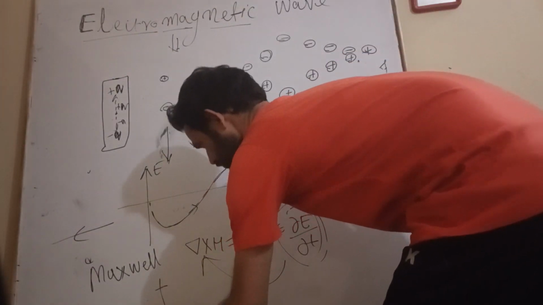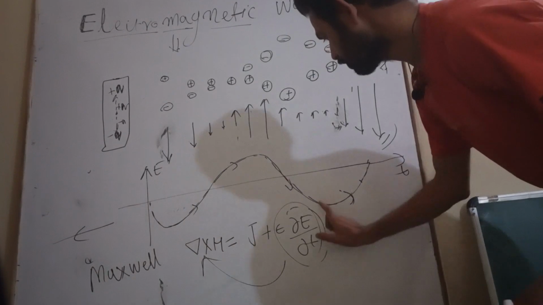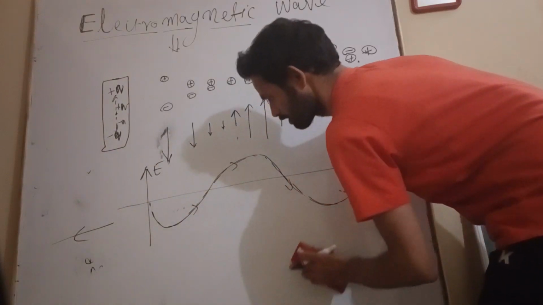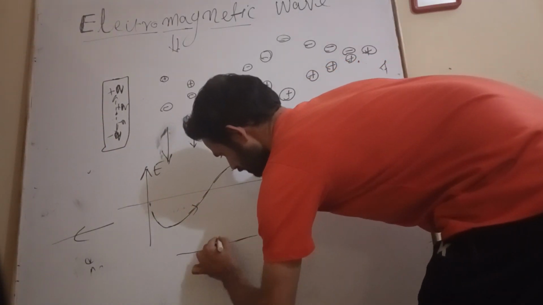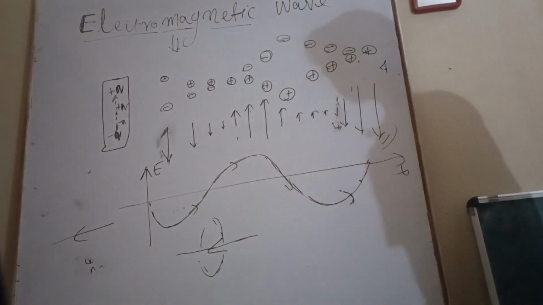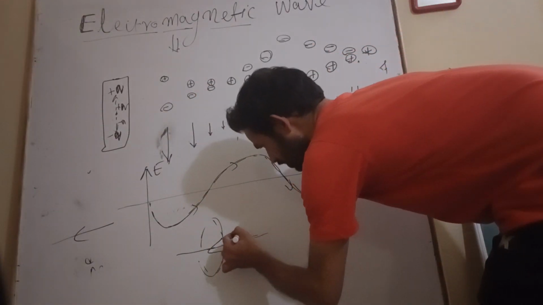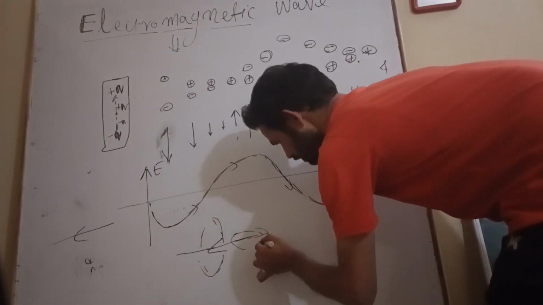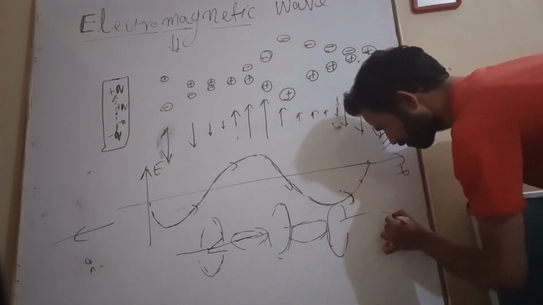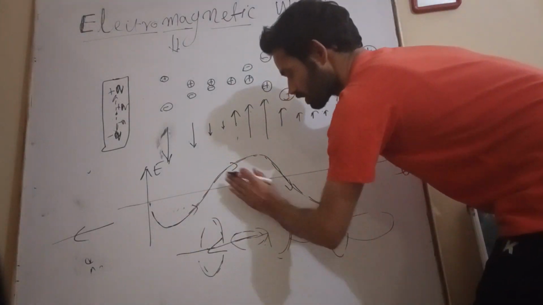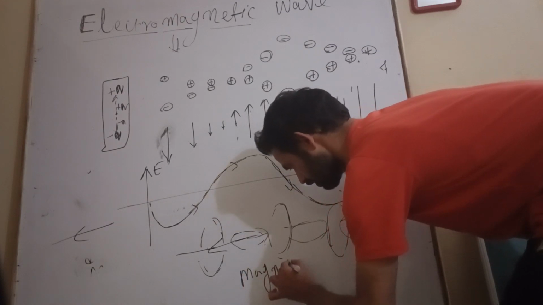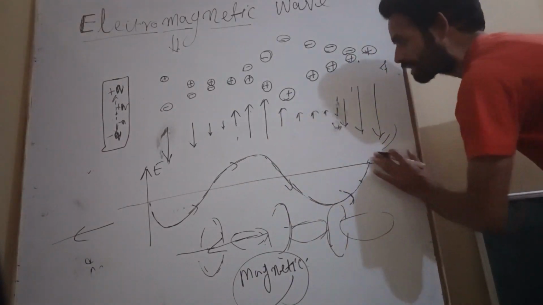So now the magnetic field will get generated because of this change, so there is a change in magnetic field. Similarly, if you see here, let's say this is my current. Surrounding this, there is a magnetic field. Now this magnetic field will change like this. It will come vertical, it will come flat, vertical, flat like this. This is a changing magnetic field. This is magnetic field generation because of a time varying electric field.